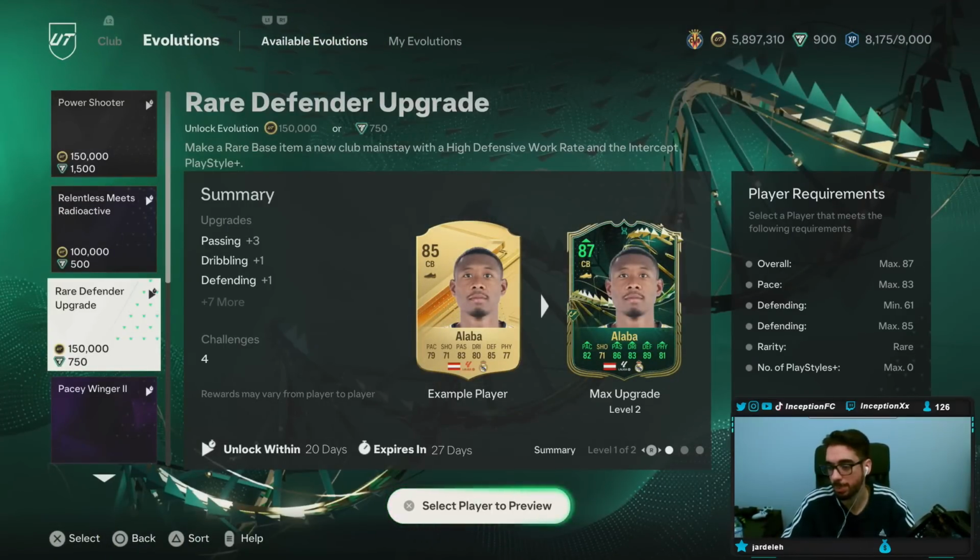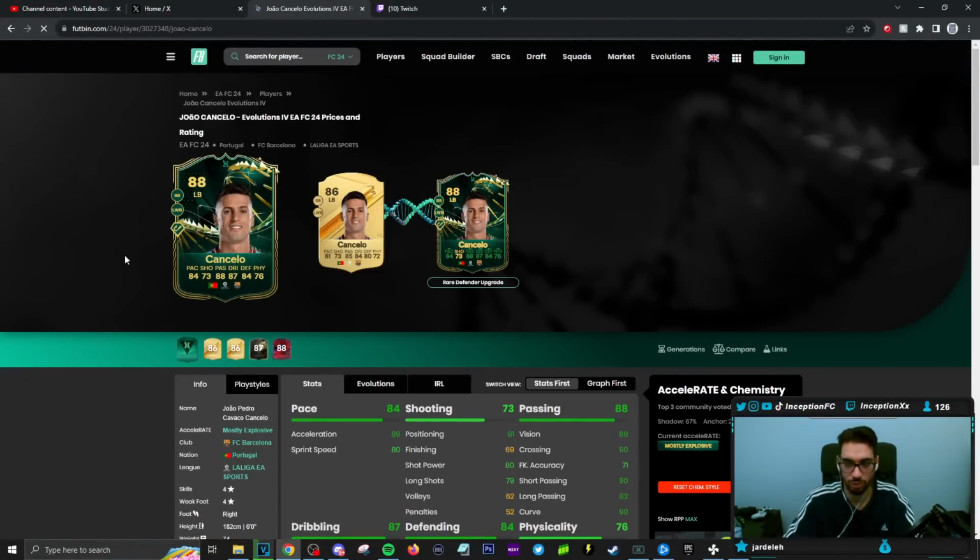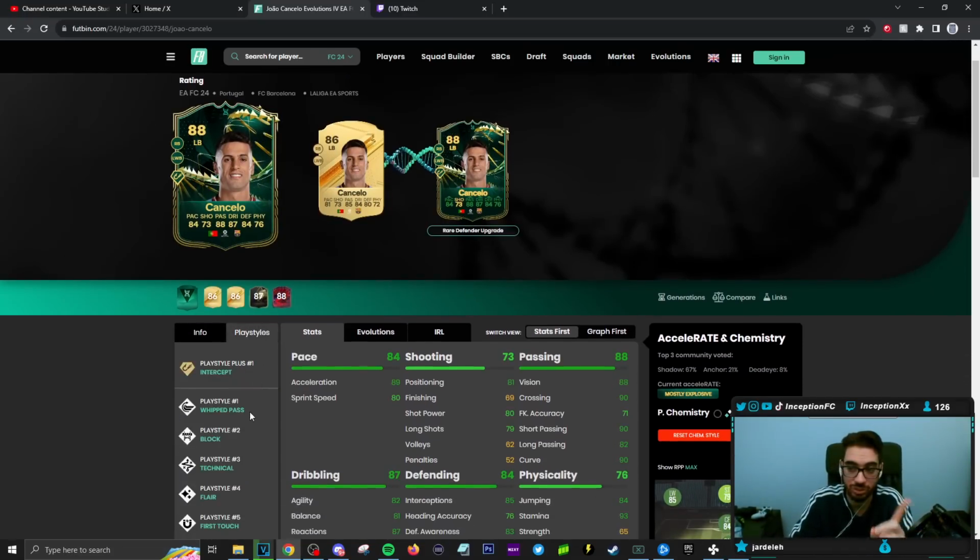Let's take a look at some of the options that we have to work with from this evolutions upgrade. So the first one that you're going to clearly see here is going to be Cancelo's card. Now, the reason why Cancelo is going to be a really, really big card to look at is because he receives a work rate change that is a really big deal in this card. So what happens with these evolutions is that, one, he receives an Intercept Plus, right? So that's the main difference between that and the other card.